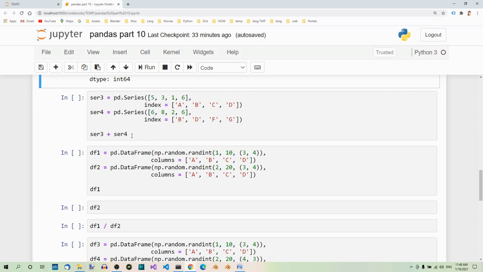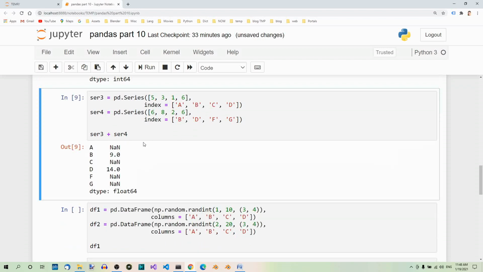Now let's have a look how this operation works. This is another common binary operation, addition. So the result of adding these two series objects looks like so. Now as you can see, this time we have the union of the indices. The indices B and D, which you can find in both objects, have been aligned. For the other indices, we get NaN value, which stands for not a number, and is how Pandas marks missing data.